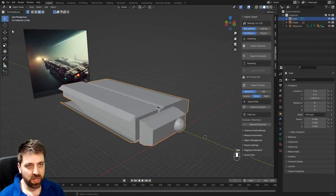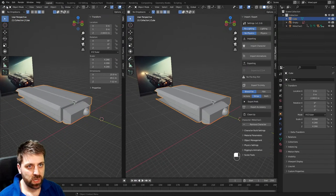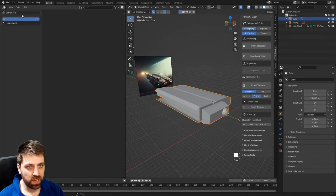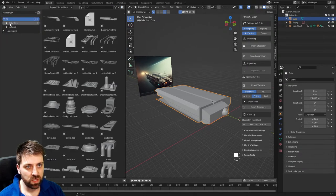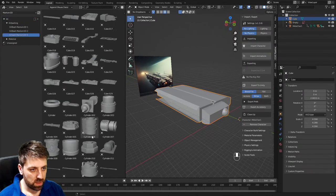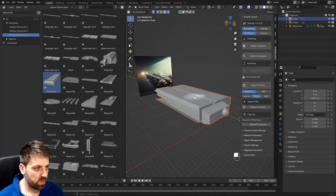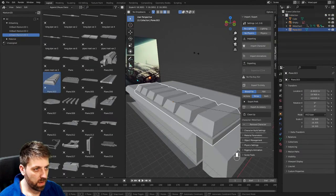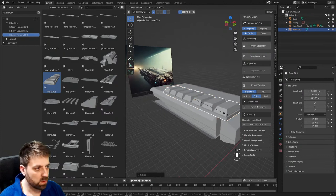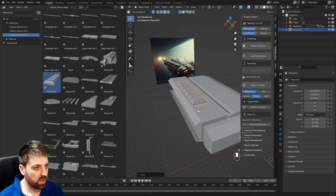Okay. So I'm just gonna quickly dump some files, dump some of the kitbashing pieces, and we'll just kind of guesstimate what stuff looks like. So let's go into my Markham 3D kitbashing, because I know these pieces. This is the piece that I was after. There we go, something like that.